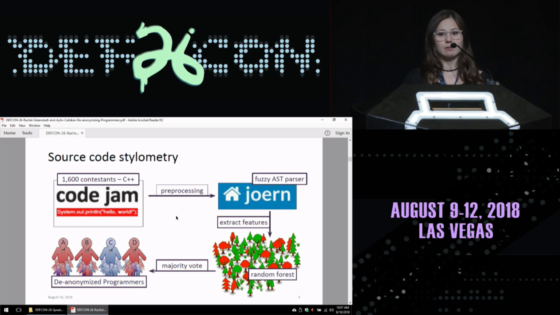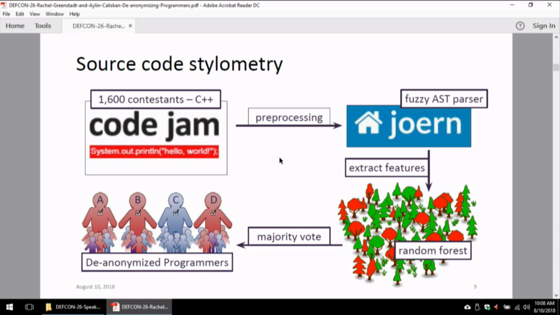In order to do this, we need to develop a method. While we are first developing the method, we need a controlled environment to do this. For that, we chose Google Code Jam as our development dataset. Google Code Jam is an annual competition where contestants from all over the world try to solve algorithmic questions within a limited amount of time. As they provide correct solutions, they get posted online. Google posts them and they go to higher rounds where problems become harder and they have to implement more sophisticated functionality, so that we can control for the difficulty of the problem as well as how advanced the programmer is.